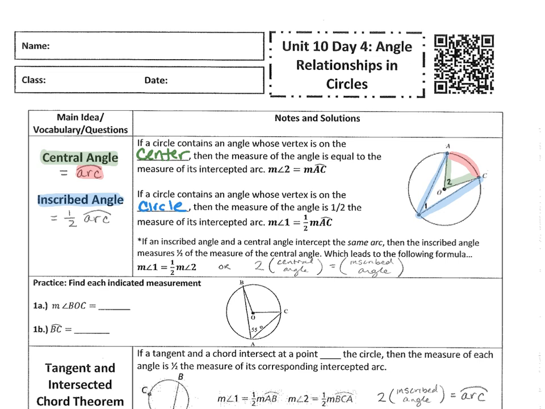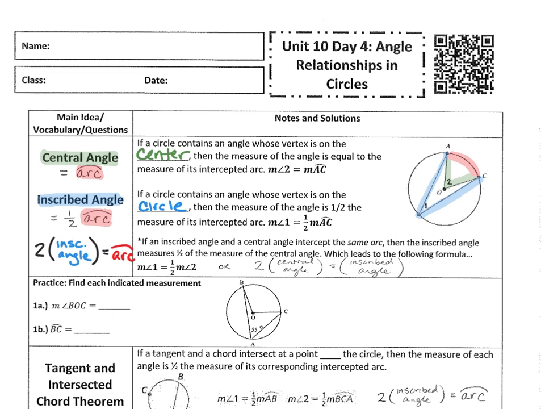In this way, the relationship between this weirdly cut pizza slice and its arc is that the inscribed angle measurement is half of the arc measurement. Last class, when we dealt with this formula, we actually said 2 times the angle, and we're going to specifically call it the inscribed angle. 2 times the inscribed angle is equal to the arc. That's what we used last time.